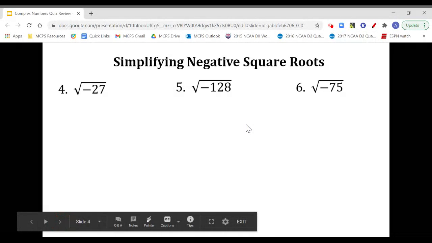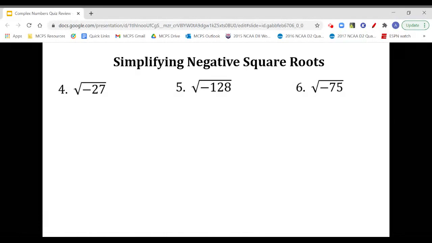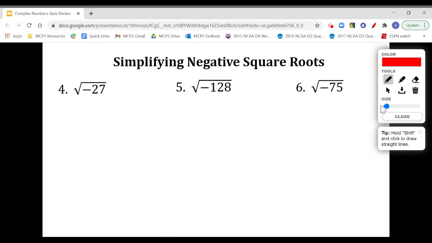Okay, so now we have some more examples, but you might notice looking at these that none of these are perfect squares, so there's going to be one other step. So we still have to do that first step where we bring the negative out and we make that basically i. So I'm going to do this like I showed you on the last problem, and I basically skip to just bringing this i out there because I know the i represents the square root of negative 1. And from here, I'm going to have to simplify my radical.